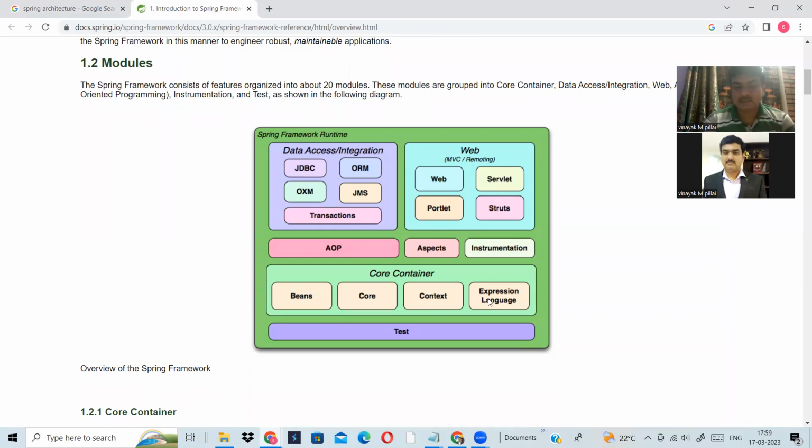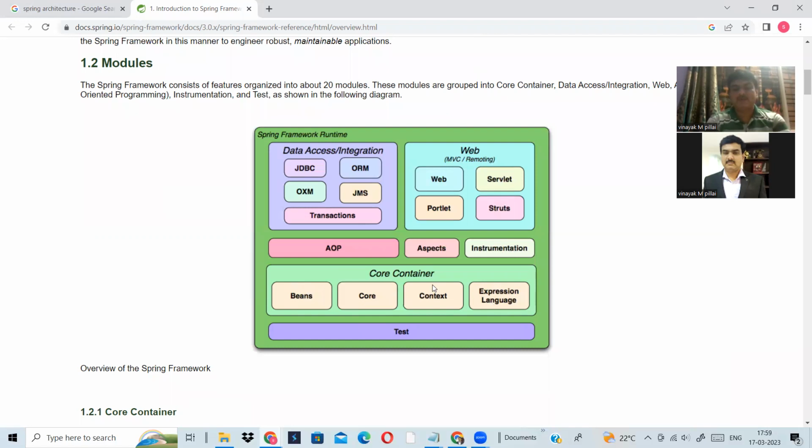then expression language. Coming to beans, we all know Java beans have a public constructor and getter and setter properties. That is what beans are. Next is core. These packages are available at the time of installation of the Spring framework.